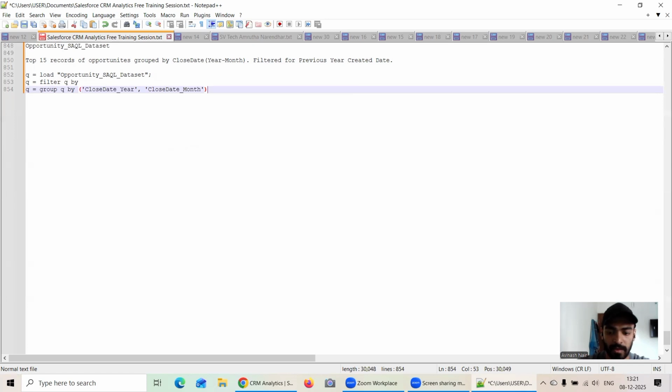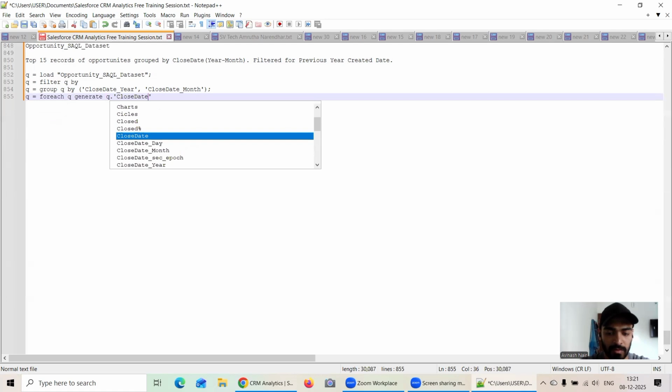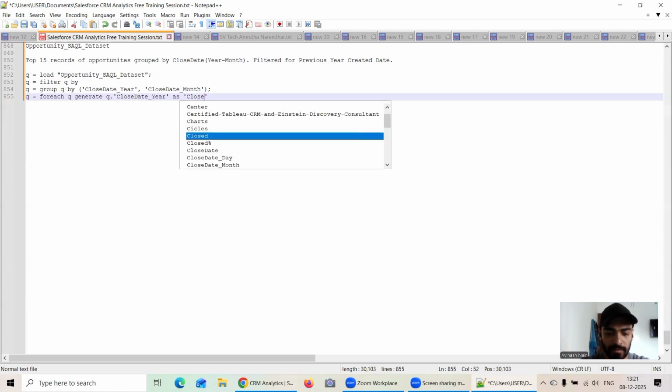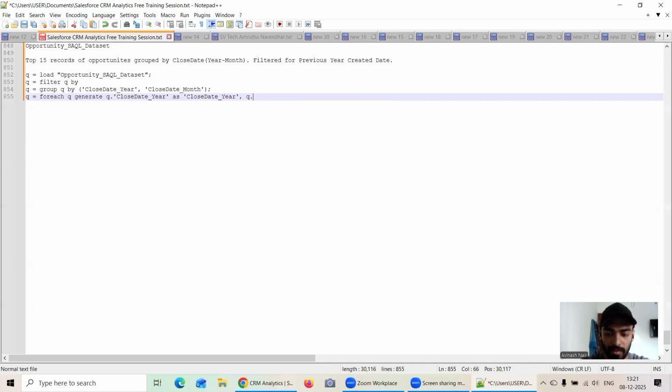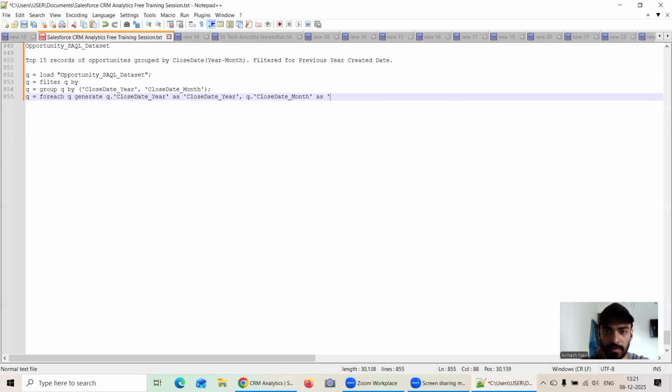And finally, you will have Q equal to foreach Q generate Q dot close date year as close date year and Q dot close date month as close date month.